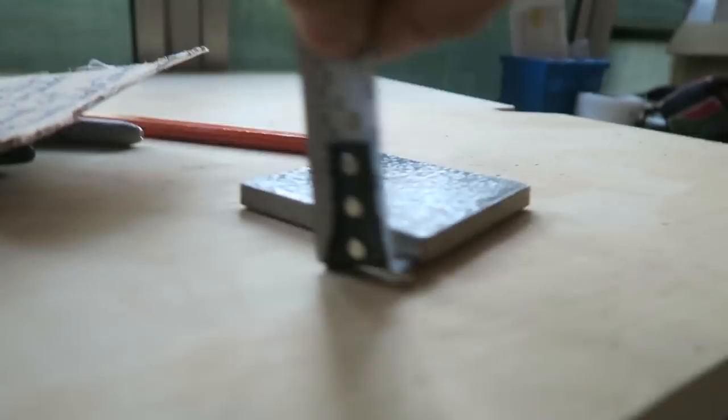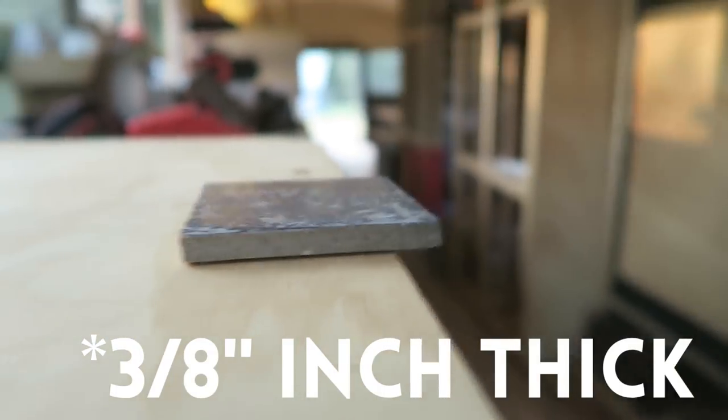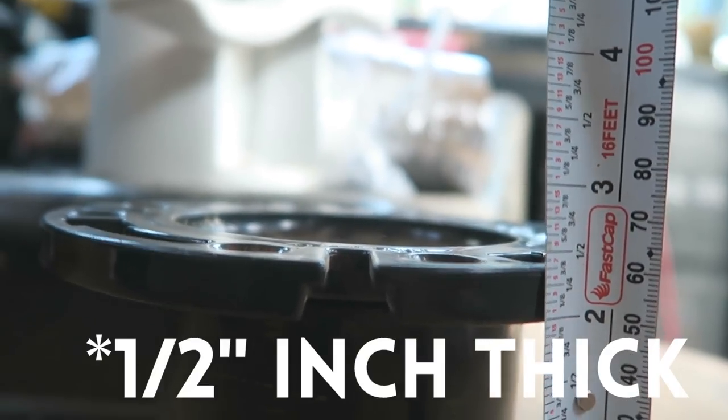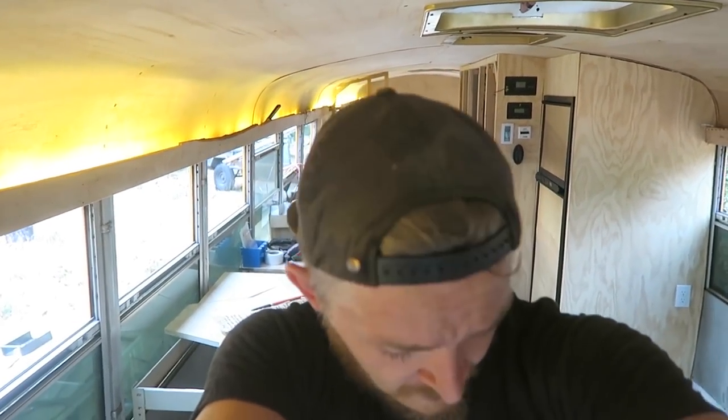Here's the size tile we'll be using for the floor. As you can see, it's a little more than 1/4 thick. The toilet flange is the perfect size. All we have to do is shove it down that hole and then drill some screws into it to make it so it stays there forever. And then the tile will just go near it or around it, and then we'll just silicone the bottom of the toilet. At least I think that's the strategy. I've never done this before.